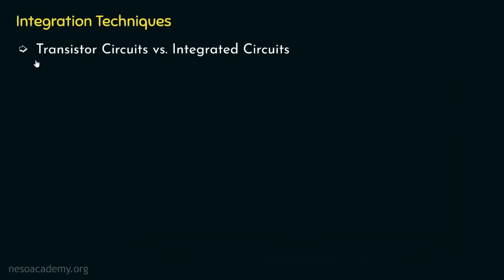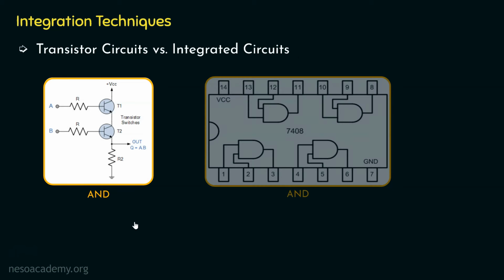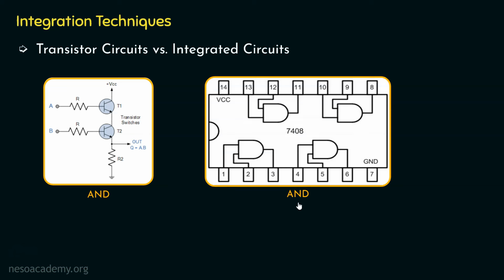Allow me to walk you through a comparative study between transistor circuits versus integrated circuits for better understanding. If you notice, this is the AND transistor circuit and this is the AND integrated circuit chip. Observe. In this circuit, we can implement only one AND gate logic using two transistor switches and the resistances. On the other hand, in this integrated circuit chip, on a single chip, we can implement four different AND gates and every one of them has two inputs and one output. So clearly, in this chip, we have incorporated the different parts of this particular circuit, that too many a time, and therefore the name integrated circuit. So clearly, this circuit's components have been brought together in this chip, many times over. I hope why these circuits are named integrated circuits is clear to you now.